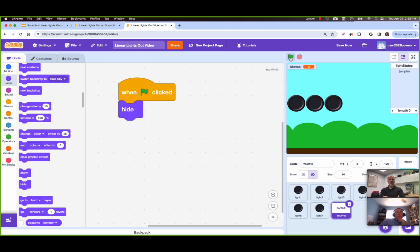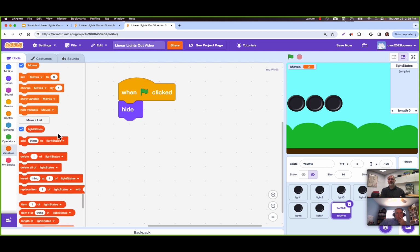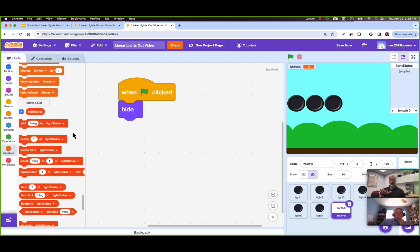And the first thing that I want to do is I want to prepare these light states. So you can see it's nice and empty right now. To prepare it, I'm going to go into variables. I'm going to make sure that it starts off empty. So I'm going to grab this delete all. You can see that right now with what I did, it is empty. That's because I deleted it manually and then I remade it, and so it got empty. But this will make sure it starts from the same state. And what I want to do is I want to add 7 items to it.